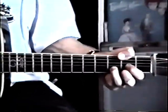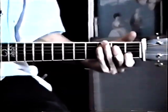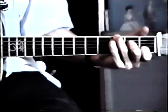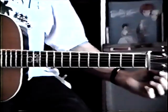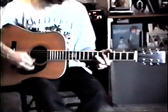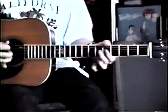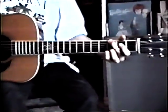Now, do you do anything different out of a C form? I always put it like that. This is what I would term a full C. Okay, very good. That's the first thing we worked on, the swing pattern. One of the first things. Review that.